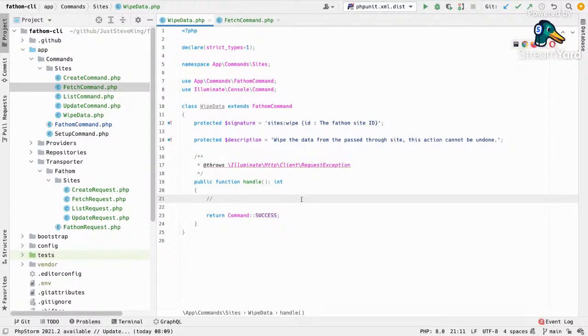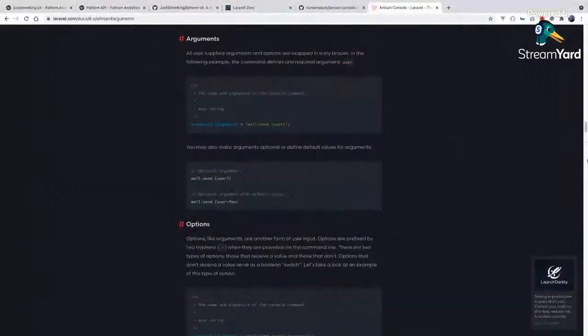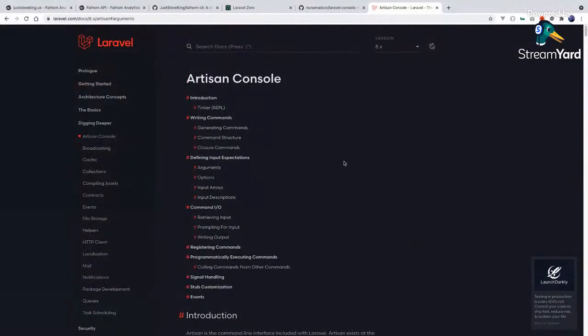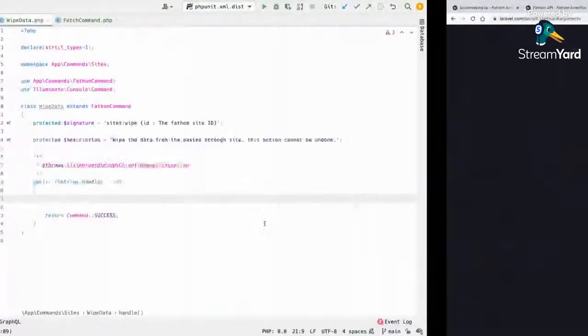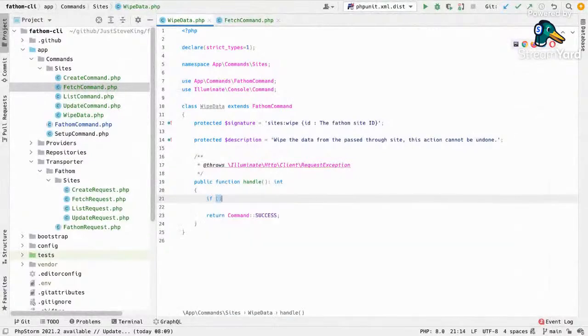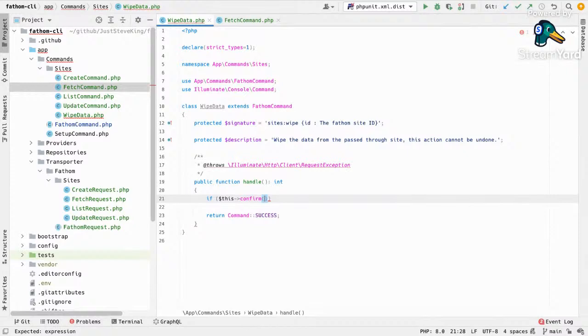So what we're probably going to want to do is, there's got to be a way to do a yes or a no. This confirm. Okay, so if this confirm, what we want to confirm is, are you sure? This cannot be undone.